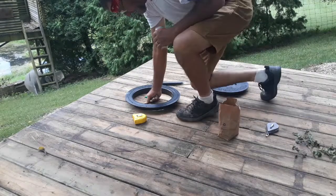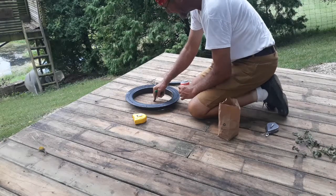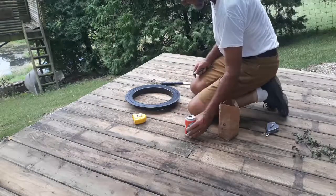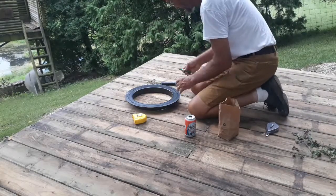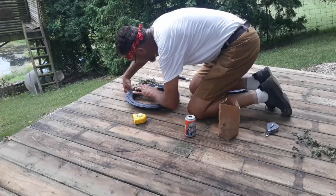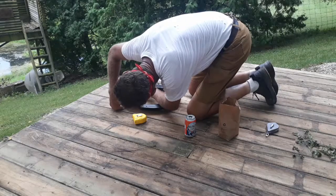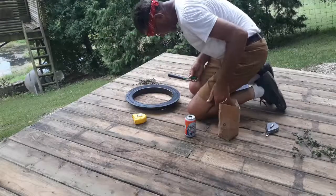So what I did, I measured off of that side 4 feet to the center. And I can see the 2x4s below me. And I was able to mark where I want this to go in. So what I'm going to do is trace around the outside of this catch cover with my magic marker. I already got ants crawling on me.